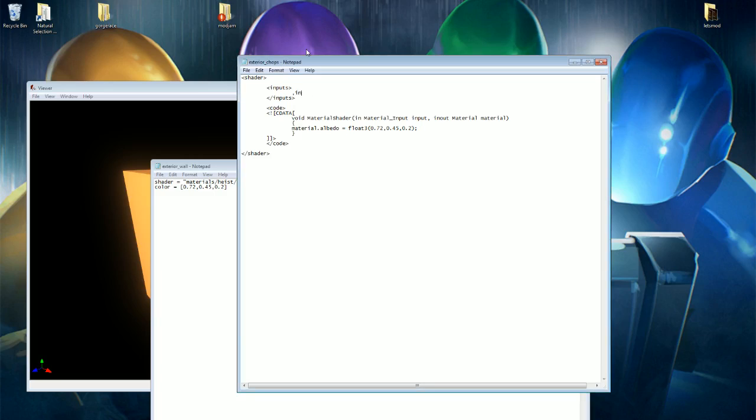Oh, I'm not doing that right. Input name equals color, which matches the name in this material file, and the type is a float3, which means that it's 3 numbers that can use decimals. And then we're just going to close that.